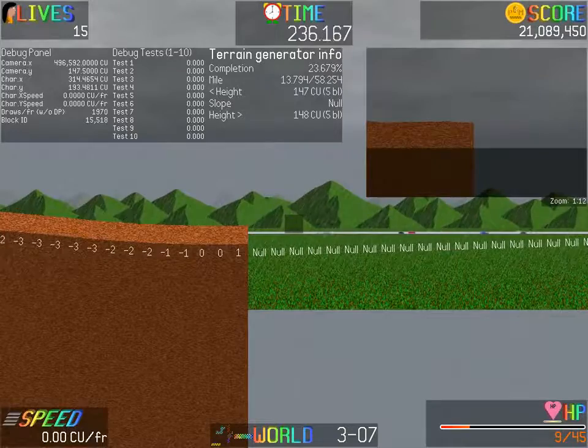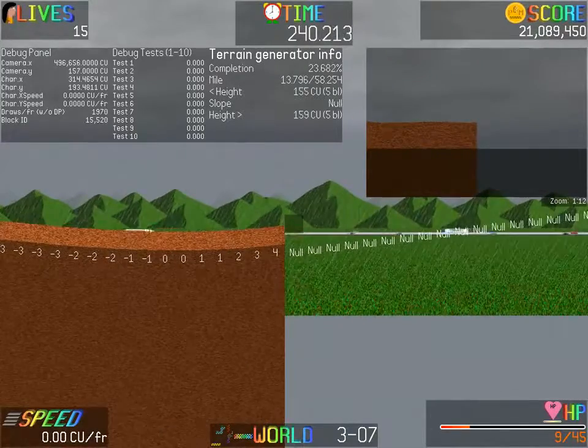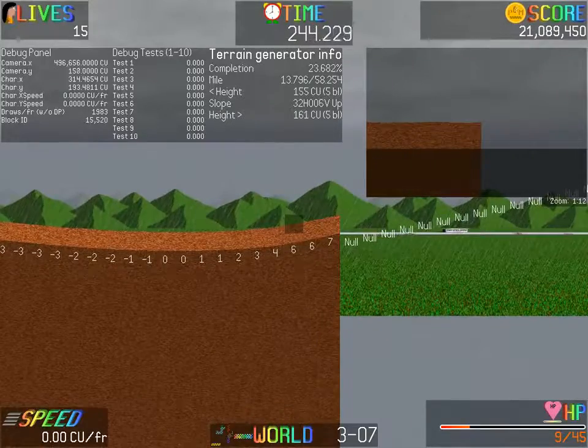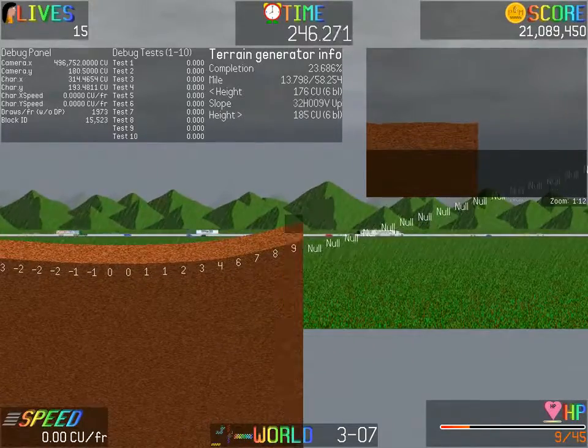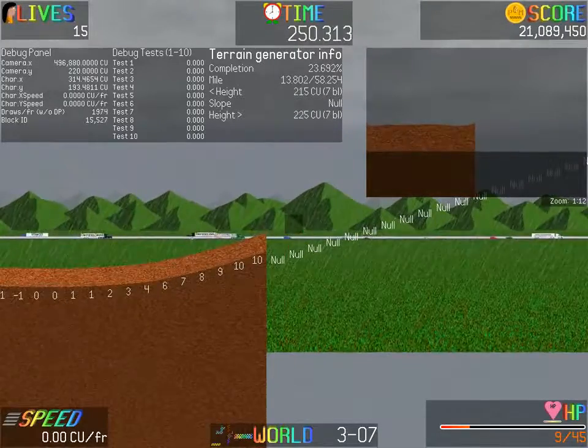So what about creating a hill? That's actually pretty easy to do. Let's see, I'll bump these up, and I'll make it a little bit steeper.